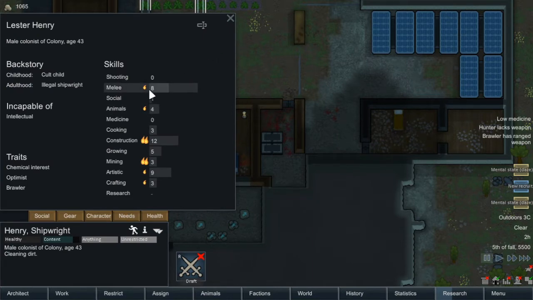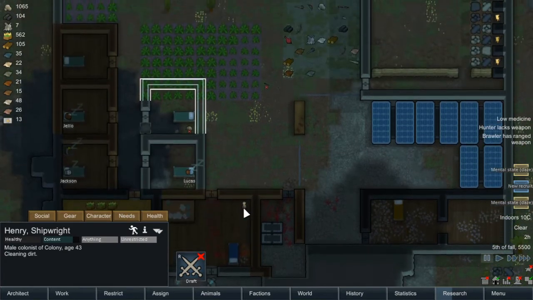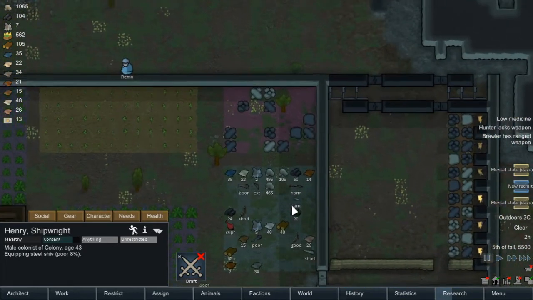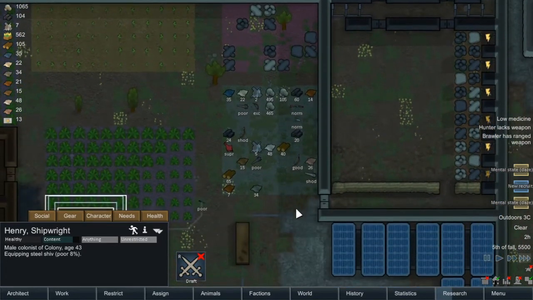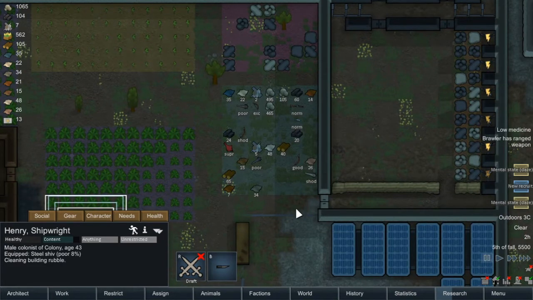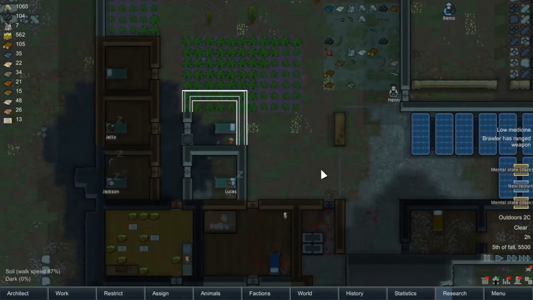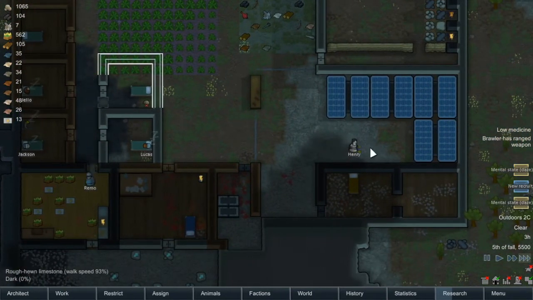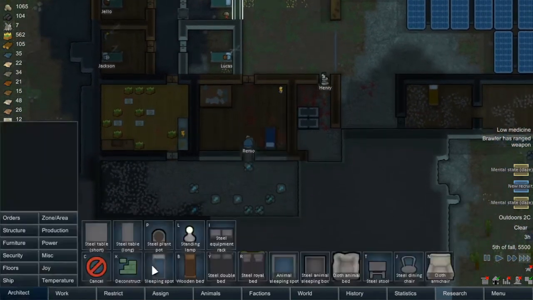Ah, no, it's melee. So he'll be a brawler, so we might as well give him a shiv. Is there anything else worth giving him? Actually, let's get that one. We don't really have any clothes for him, but that's alright. And he's on a massive cleaning. So he's ironically going to be cleaning his own cell, the one that I really wanted cleaning while he was in it.